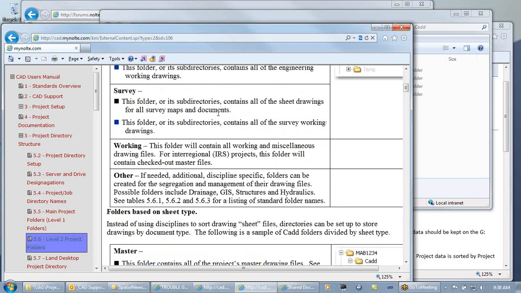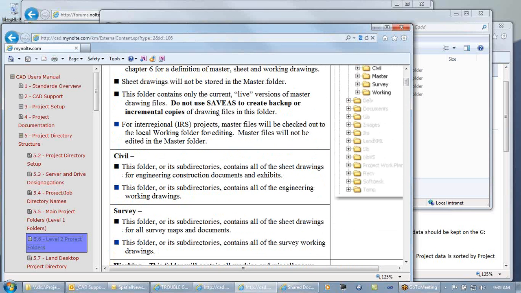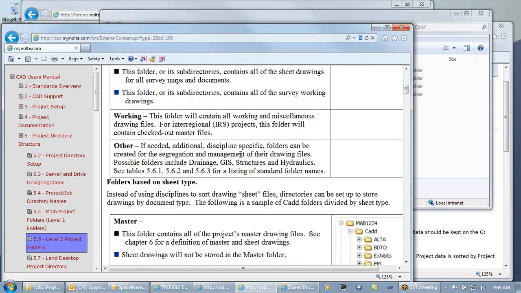All right. Some of the file types, we do have what we call master files, and then the other type that I've been referring to are the sheet drawings, which will then XREF the master files, and that's where you put your title blocks and your annotations. I'll hit on that a little bit later.